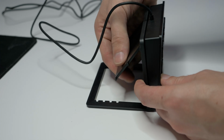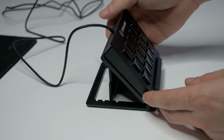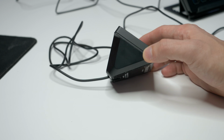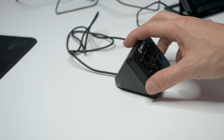So the Stream Deck, as you can see, has the possibility of changing the angle for the best view, which means that when you are on a computer and you want to see it from far away, you can always change the angle to your best view. In the Stream Deck Mini this doesn't happen. Why? Because I think it's always 45 degrees. So the only thing that you have to do is put it farther away or closer, depending on your angle of view and the best position for you to see the buttons.